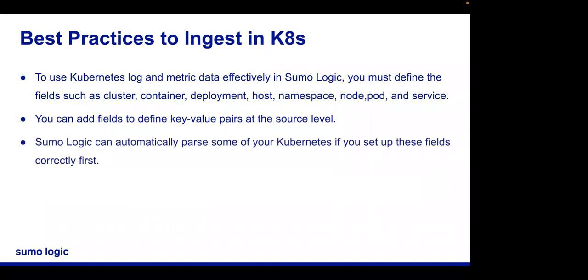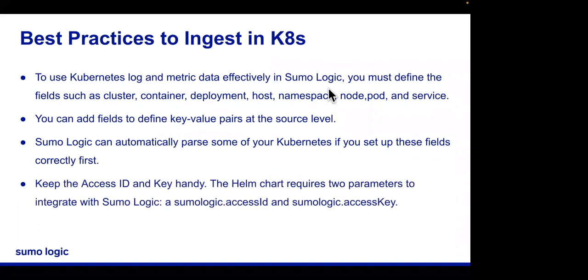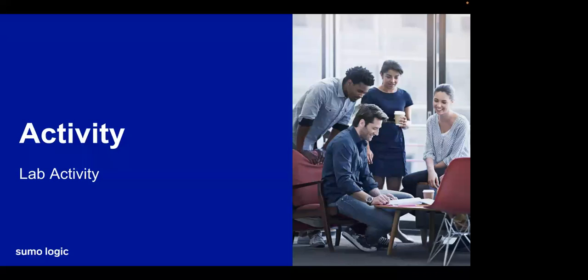Sumo Logic automatically parses some of your Kubernetes information if you've set up your fields correctly, of course. Like I said, setting up these fields. And then keep your access ID and key handy. We're going to need this for some of the work that we're going to do. So again, we're getting ready to do lab 2.